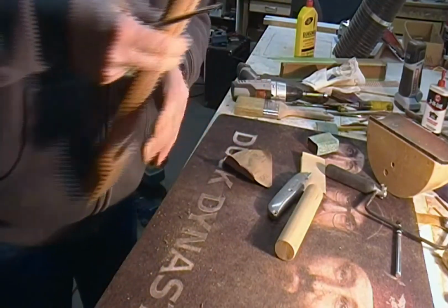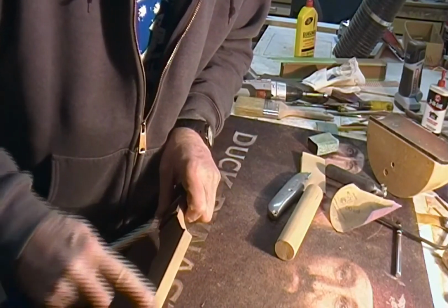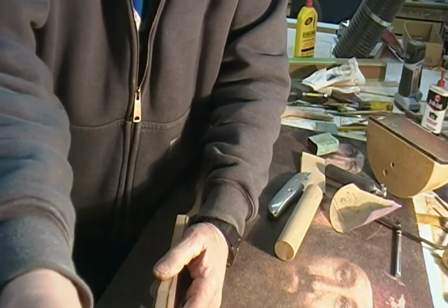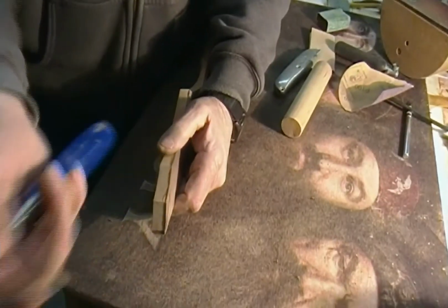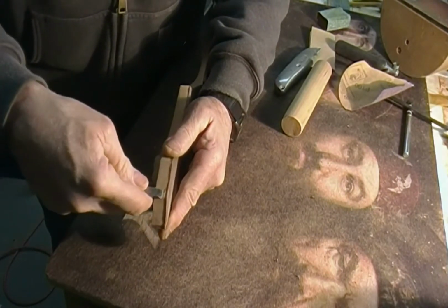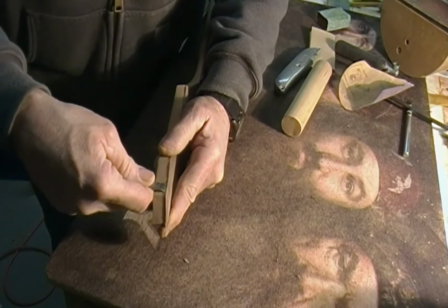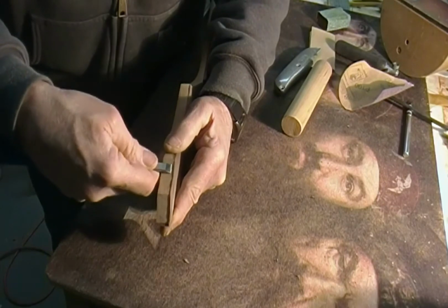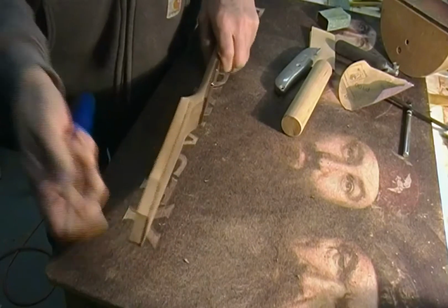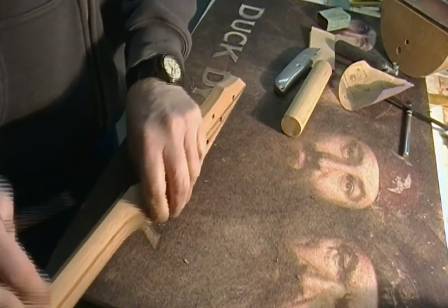Well, I'm just continuing to whittle this veneer down, and get the glue squeeze out at the same time. So, yep, that's about it. It's hard to do this because this is backwards for me, so I'm going to flip it around and you won't be able to really see what's going on there. But we'll try.